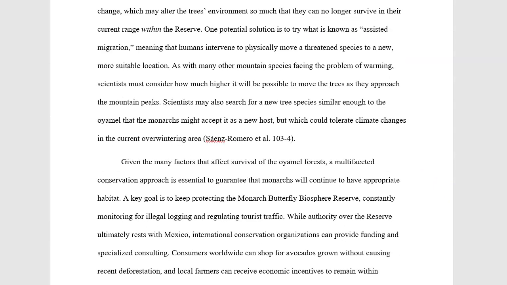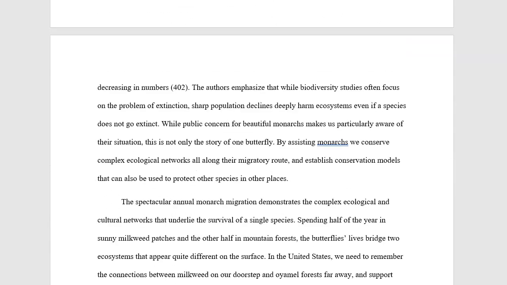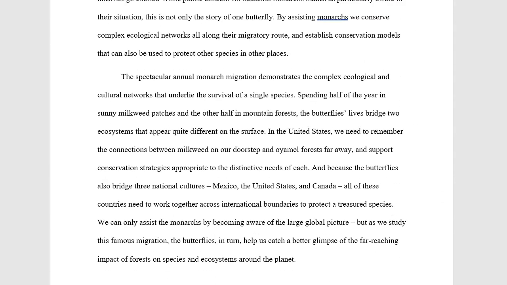Okay, so my paper goes on for a while longer, and then at the very end, I come to the conclusion. Again, really try to write a strong concluding paragraph. It makes your paper so much more persuasive. Like with the introduction, you're probably not going to have parenthetical citations in your conclusion because it's really what you're saying. It's your own conclusion. At this point, you've moved beyond your sources. You've cited your sources before. You've given lots of information in the body of the paper. But here you're just summing up what you want to argue and what you want to remain in your reader's mind at the very end.